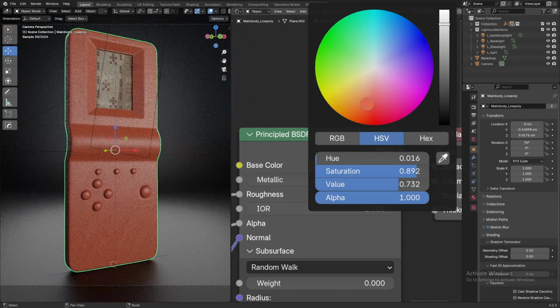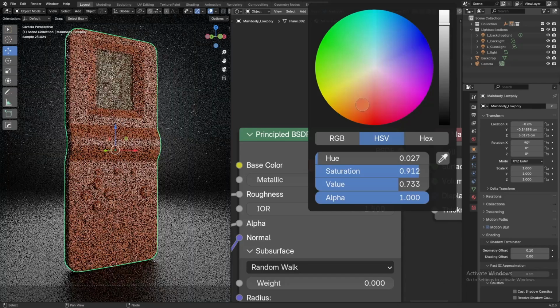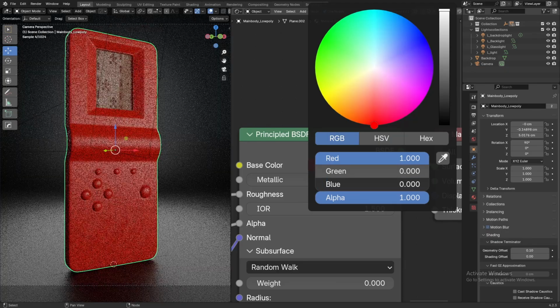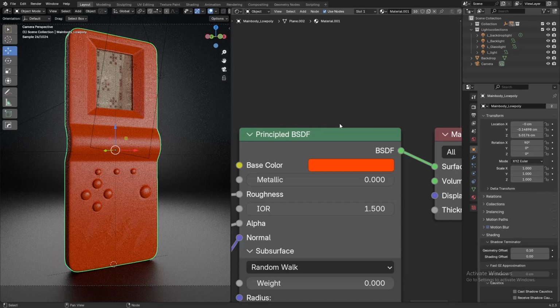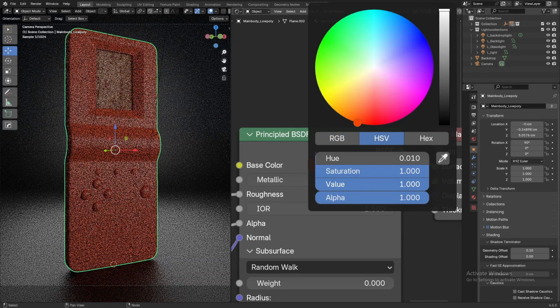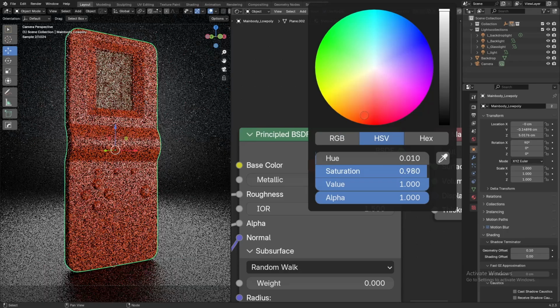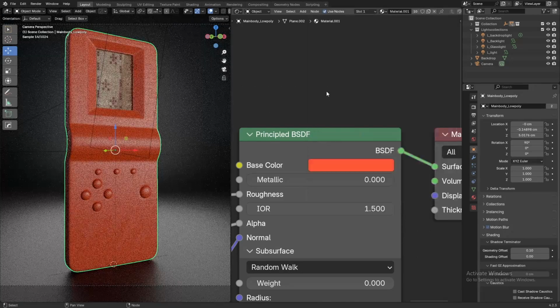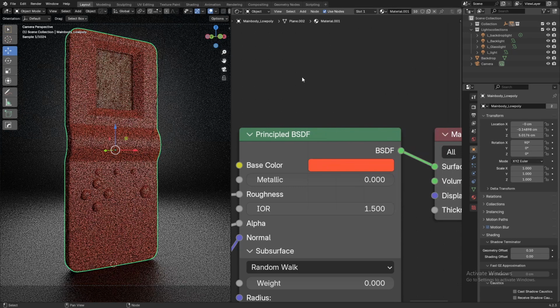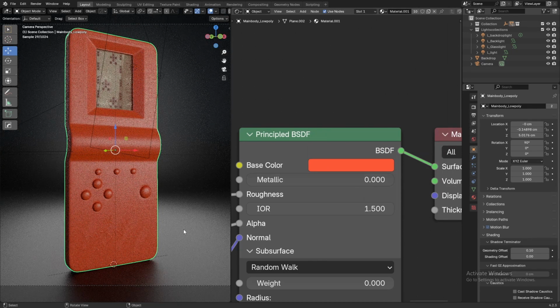So what I do is I try to get some sort of really good color, and the best way to do it is to go full red and bring a bit of green into it, something like this. And then we can definitely bring down the saturation, something like this. So try to play with this rather than this, and that might give you a better result.